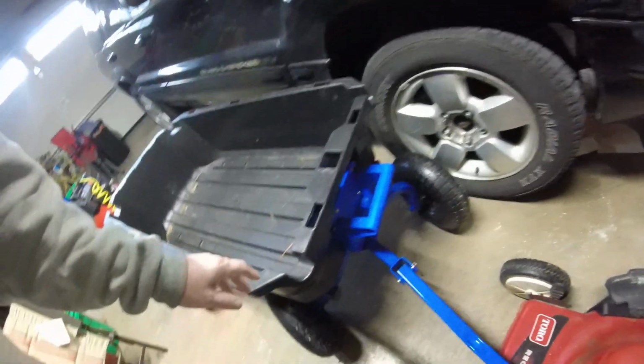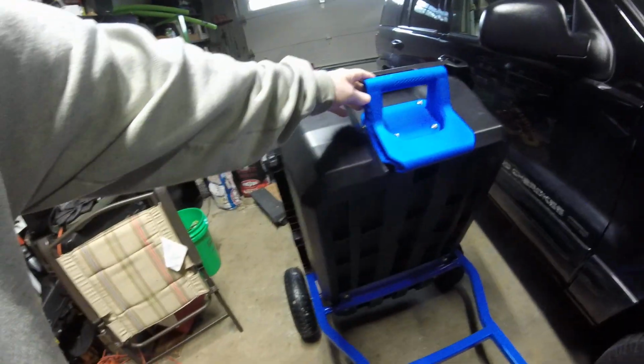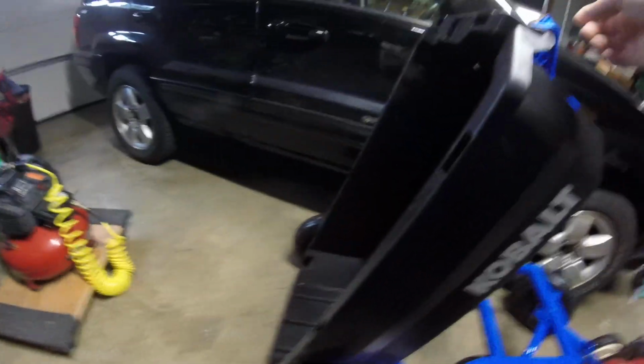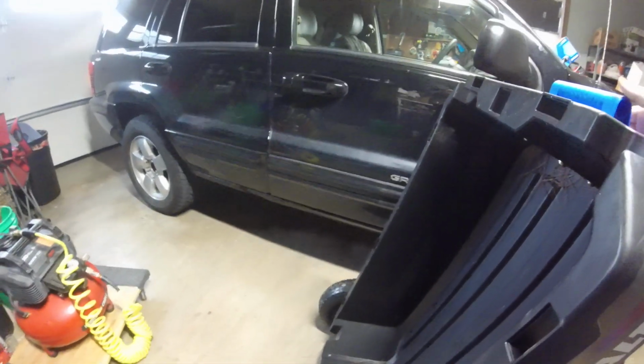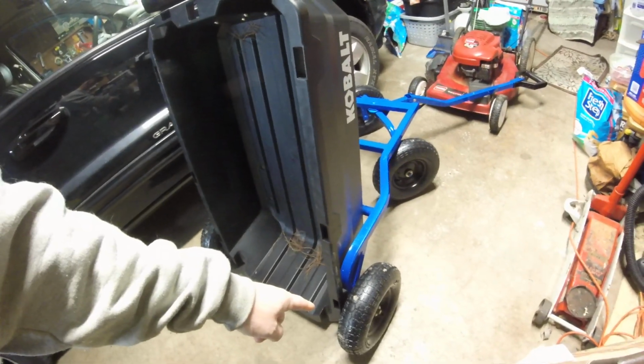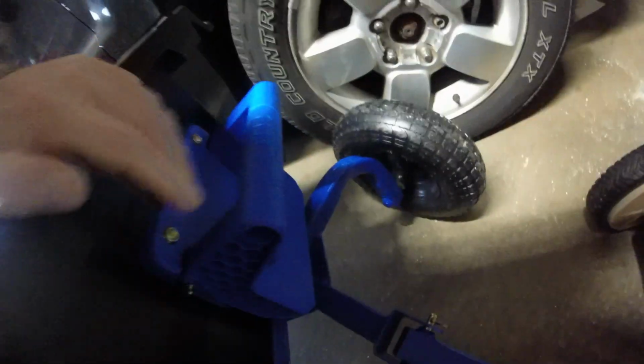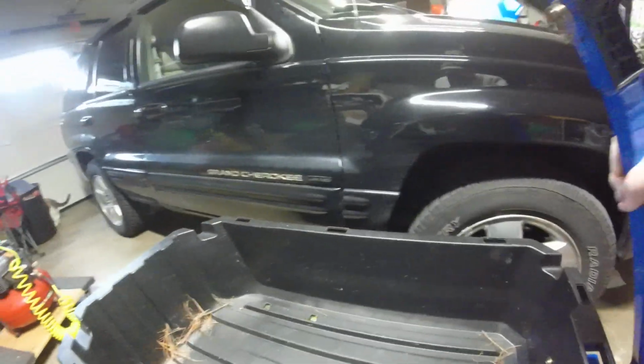And this comes up. Oh, that flips up and goes up. And that's as far as it goes. And you just push the rest out. The Gorilla went a little bit better. It says it's got nylon, Kevlar things. Where's the cushion? Down, it pushes down. I have to keep the handle a little. And it rolls pretty good.